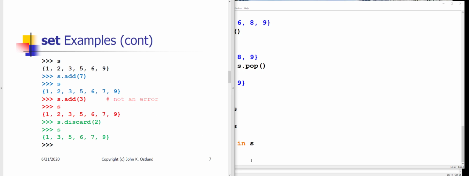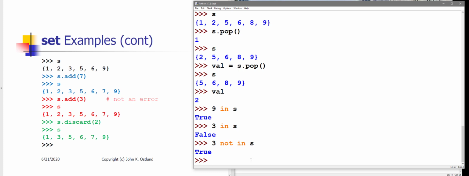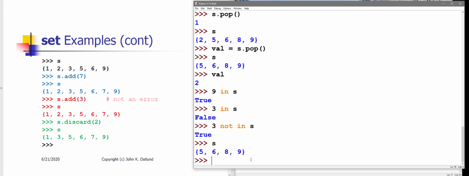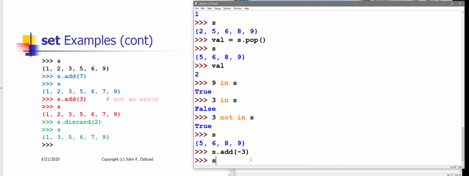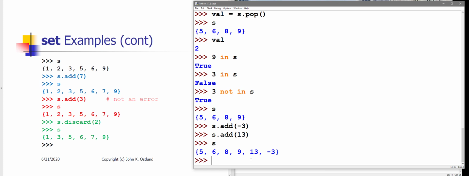One thing I just noticed here on slide 7 that I didn't previously show, let me add, let's say a -3 into the set, and then add 13 into the set. All right, so I've got some more items in here.